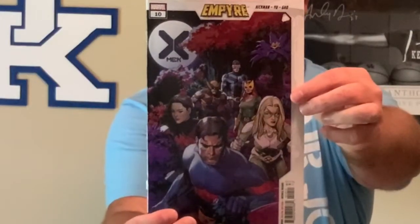I don't remember. Oh, this is the new X-Men run. And it's been good. Last year they came out with these two miniseries, House of X and Powers of X. And then the current run, I've been checking it out. I may drop it at some point. Hickman's writing this book, and it's been pretty good. It's pretty highbrow level. I like it. So I'm going to continue reading it for a while.